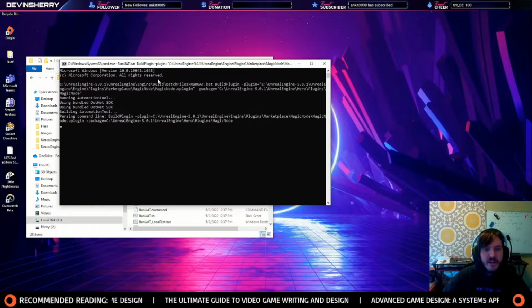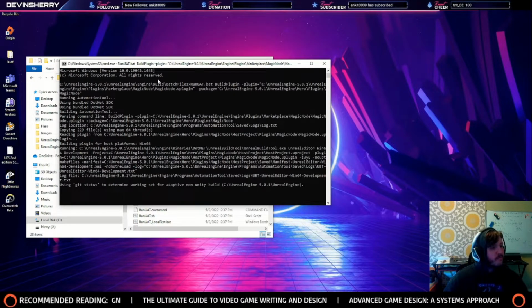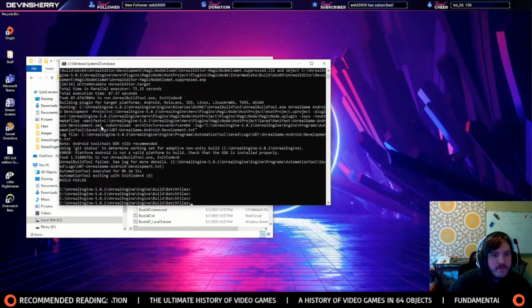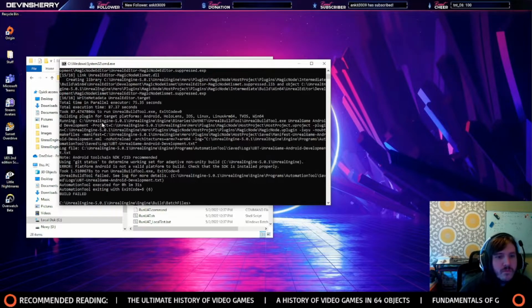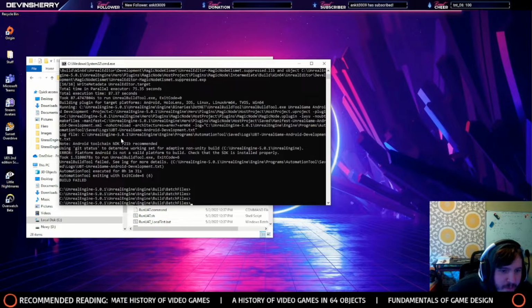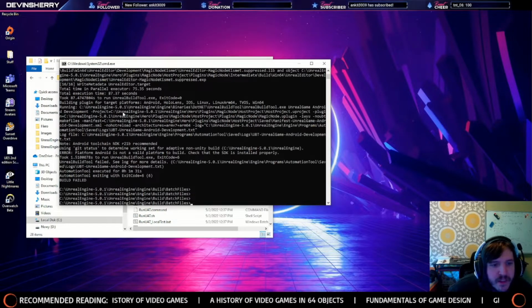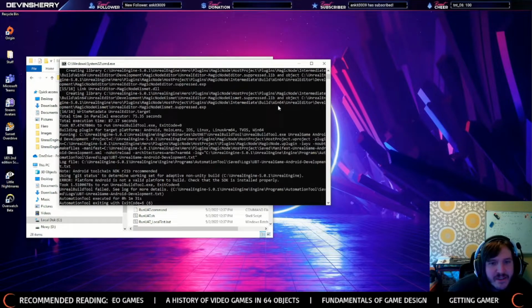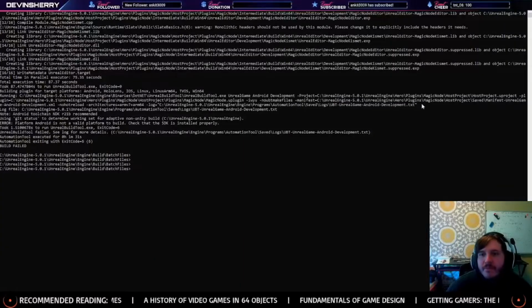Since we had that copied into our clipboard, we can easily paste that. Build failed, okay? Very nice. We don't even use this node anyway, so I don't care. But what's the problem?